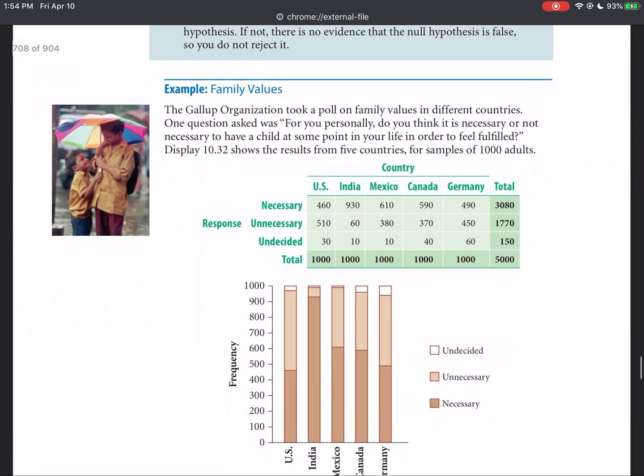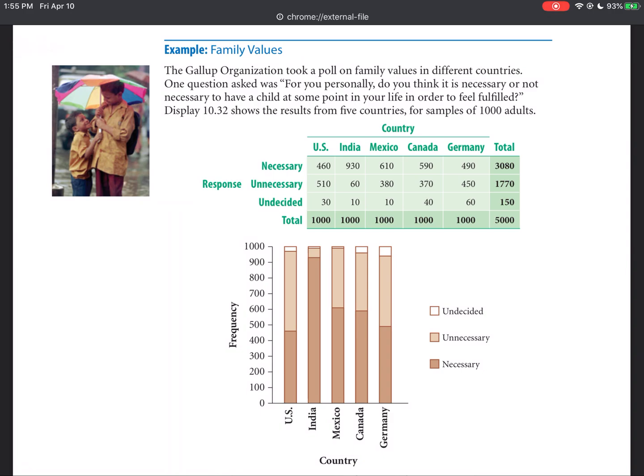Pretty easy. So we're not going to do this next example, but if you wanted to see it, it wanted to ask people if they thought having kids was a necessary part of their culture, basically. And so you have people who decided that either, yes, having children was necessary, or having children is unnecessary, or they really just don't know. So they're basically taking fixed samples of people from each of these 5 countries. And so what I could do here is I could say, all right, let's run a test to determine if the distribution of responses is the same across all 5 countries. That's what my test would run.